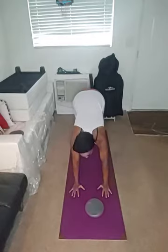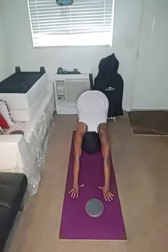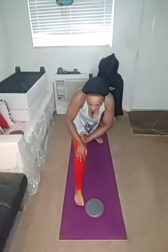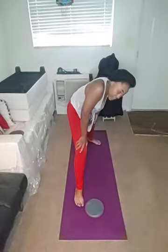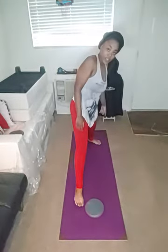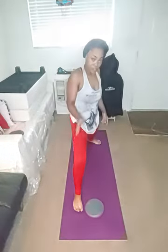And then I want you to put a slight bend in the knee and kick the left leg out. Gonna do warrior two on the left side now. So keep a bend in the left front knee, and then the right leg behind you is gonna be straight out behind you. The right foot is gonna be parallel to the back of the mat. Left foot's gonna be facing forward. Bend in that knee.